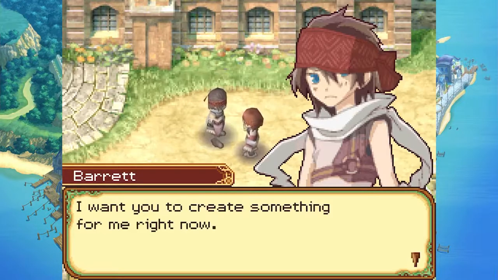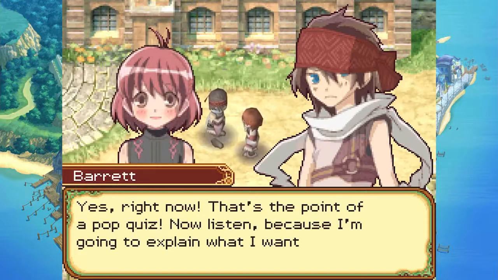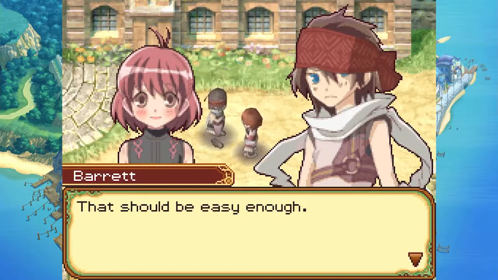I want you to create something for me right now. What, right now? Yes, right now. That's the point of a pop quiz. Now listen, because I'm gonna explain what I want you to do. I want you to make me some power gloves. That should be easy enough.